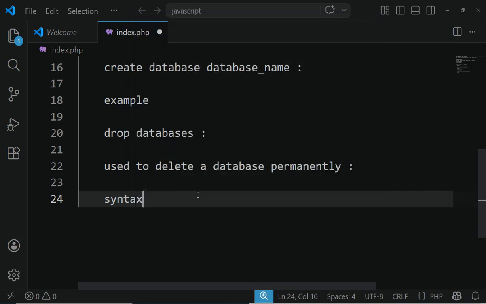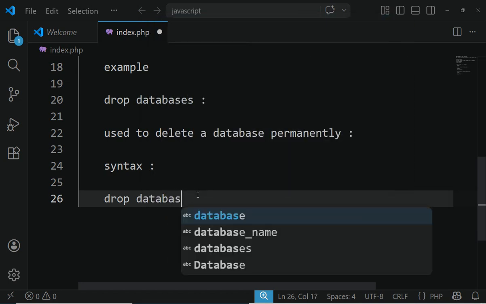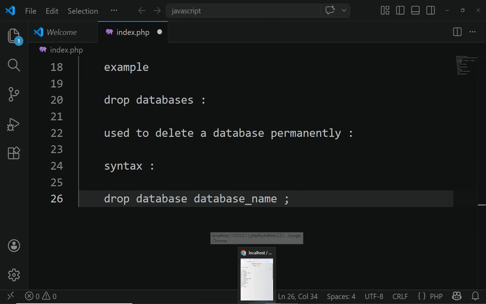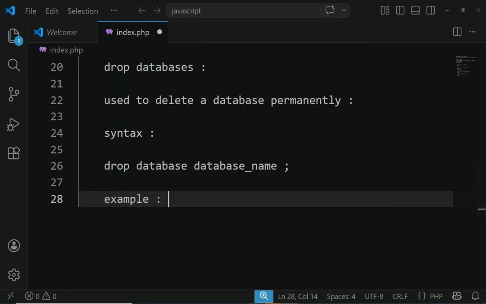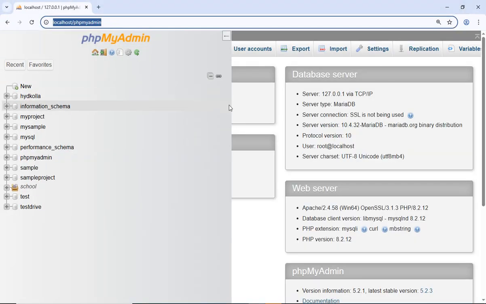Syntax for this: drop database, database name. For example, we'll check.